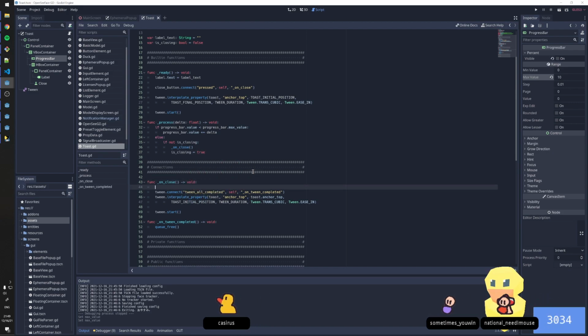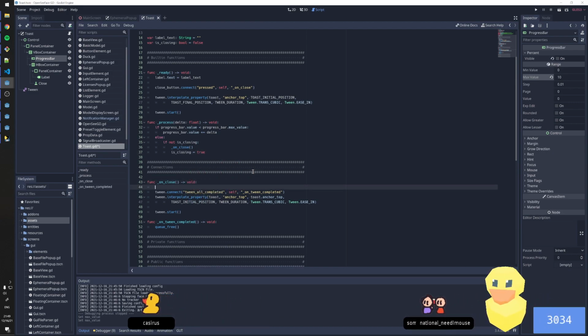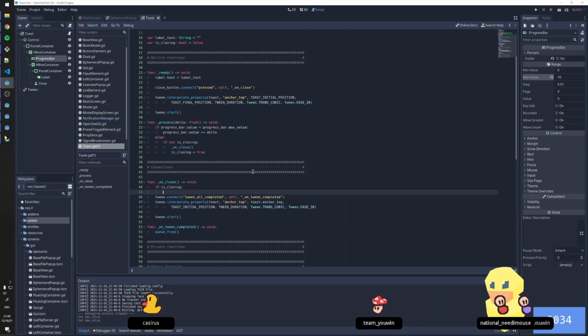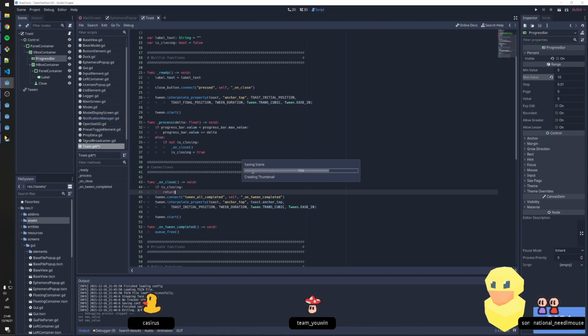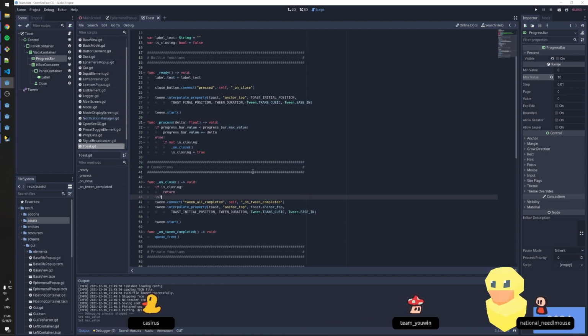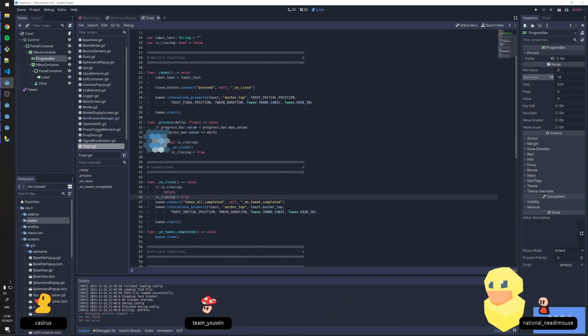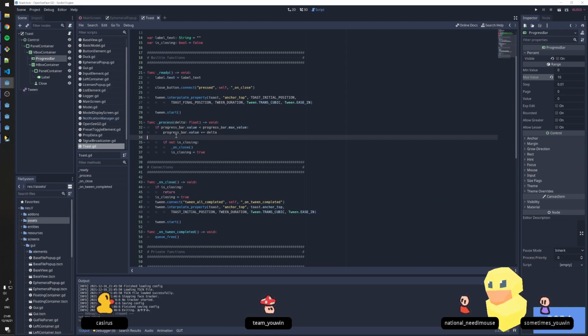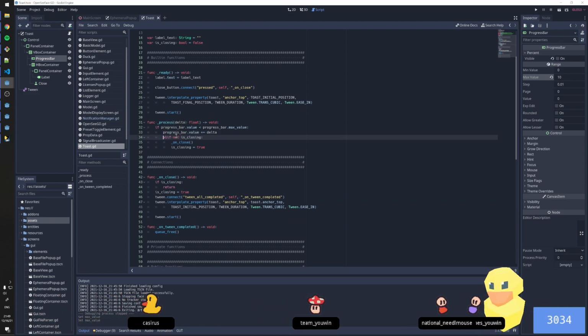And then here we just need to check if is closing, then we just return. Otherwise, is closing is equal to true, right? Something like that. You know what? Let's just make this into an elif statement. It's easier for everyone involved.